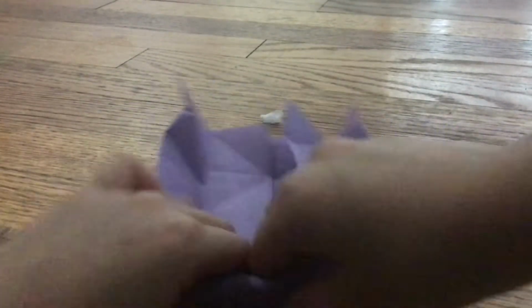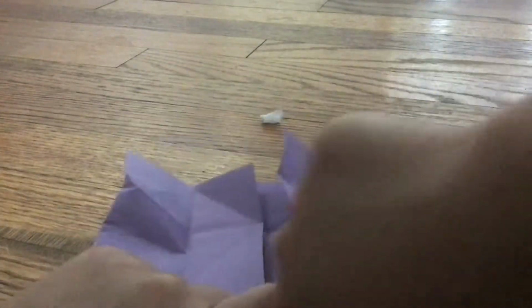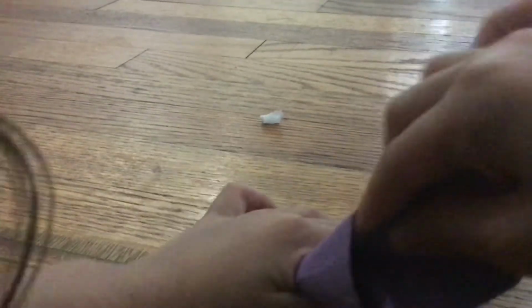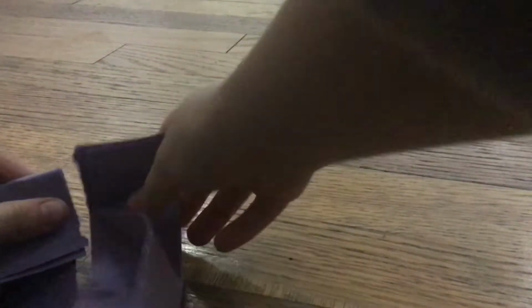Okay. Oh, and the last supply you will need is scissors. Okay, so we are going to do that. Lucky I have magic powers. Wow. Oh, and tape if you ripped it.